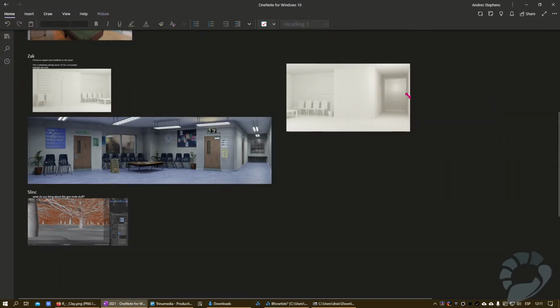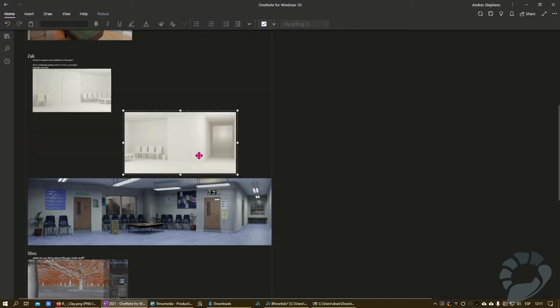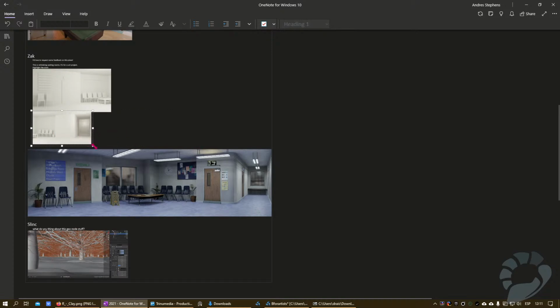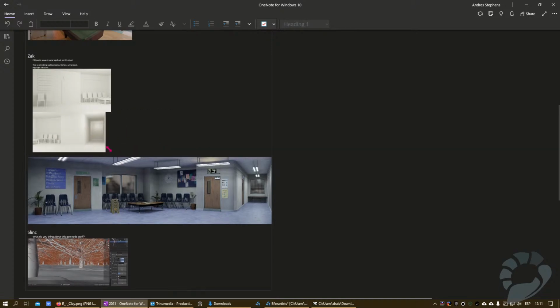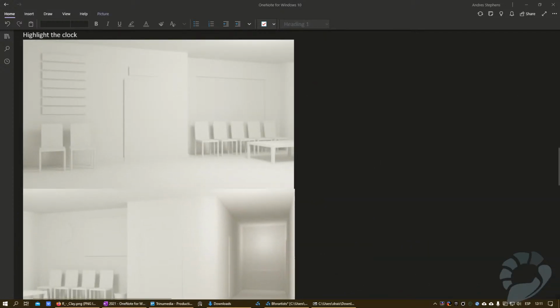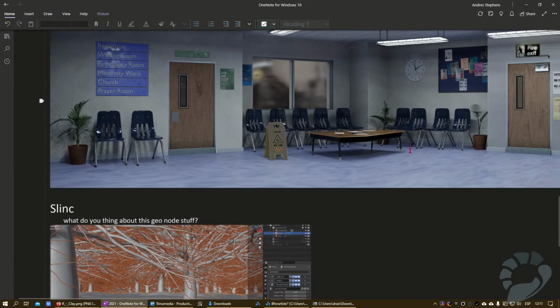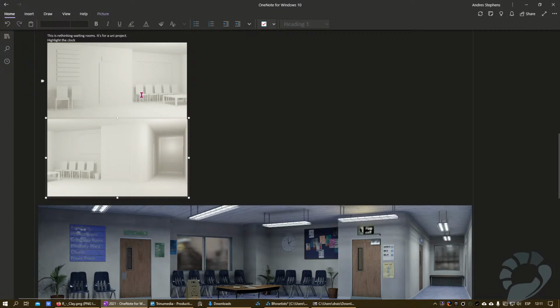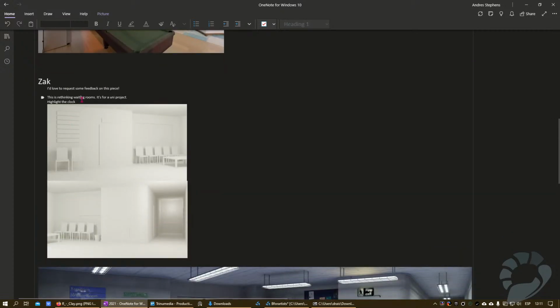Ask a question. Sure. Yeah, go ahead. How did you make this? Did you guys use a Blender add-on, or did you just send the file to each other? Yeah, so I started off with a clay file, which was just basically everything blocked out. It's all just squares basically, with 2 cameras, as you can see there. There's 2 different renders from 2 different cameras, and I sent that file to everyone, and everyone could just work from that file with a big sign on the camera's collection saying "Do not move."